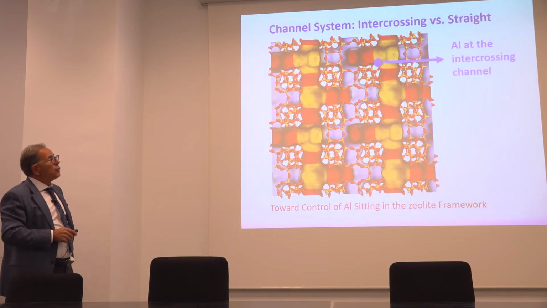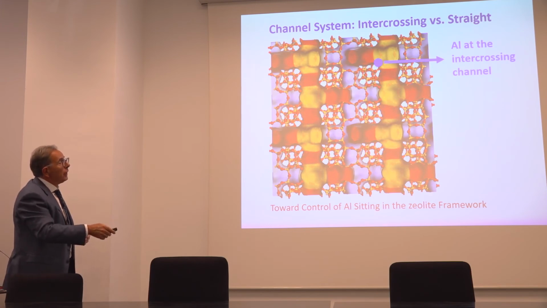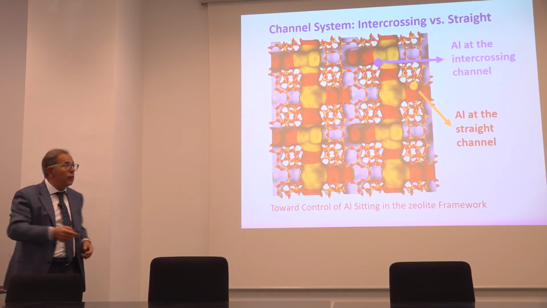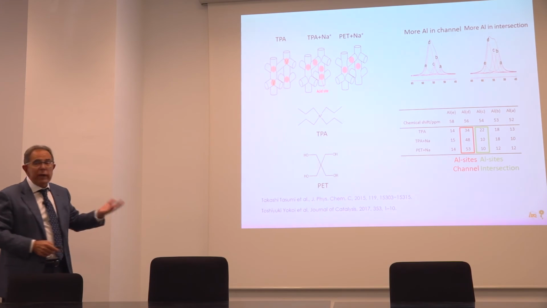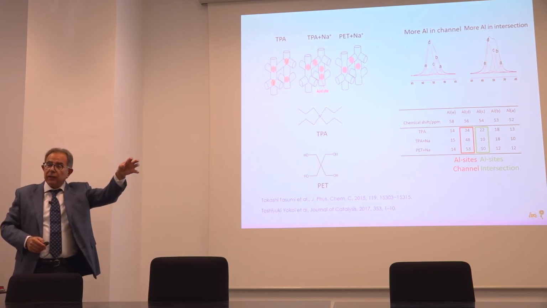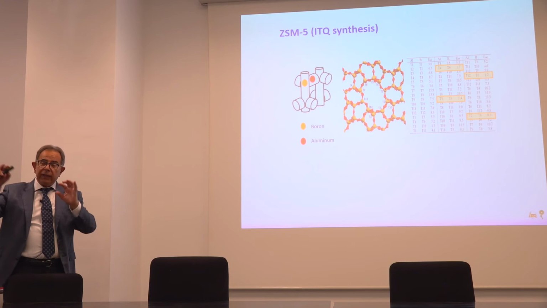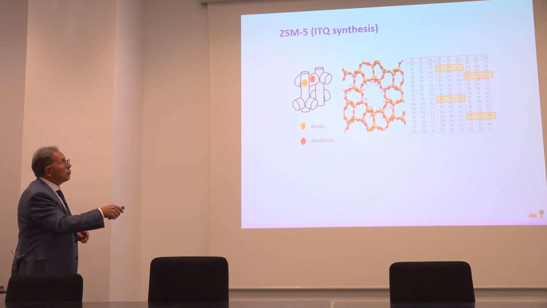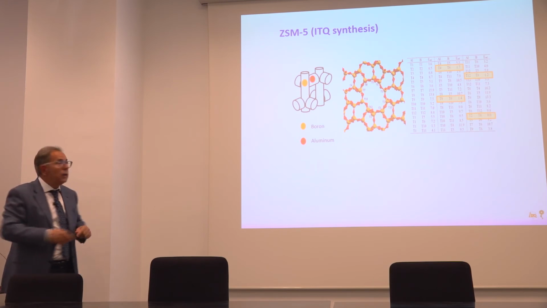In the ZSM5, you can locate the aluminiums that will produce the OHs pointing into the crossing of the channels, in where you have larger volumes, or into the channels in where there will be a smaller one. So depending on the type of compound that you want to form, you would like to have the aluminiums there, or you would like to have the aluminiums here. How to do it? One way will be, like before, to use different templates and alkalines, playing with that. The other is how we did, that is introducing different trivalent elements, boron and aluminium. Boron preferentially would go into those in giving at the crossing channels, while the aluminium in the presence of boron will go into the channels.